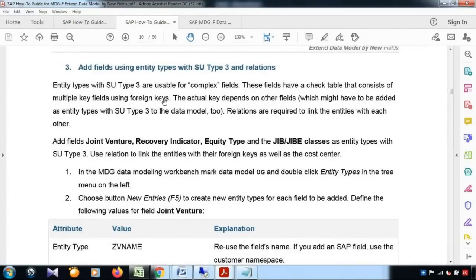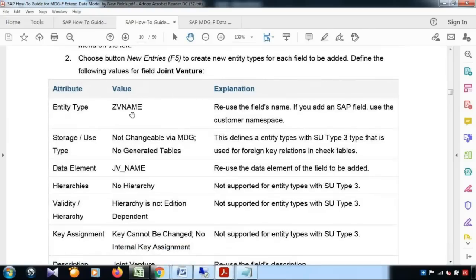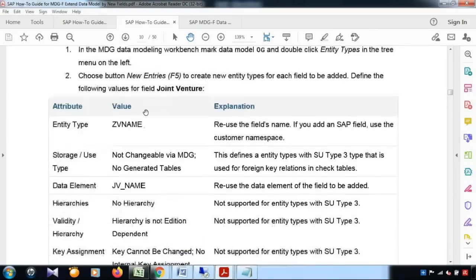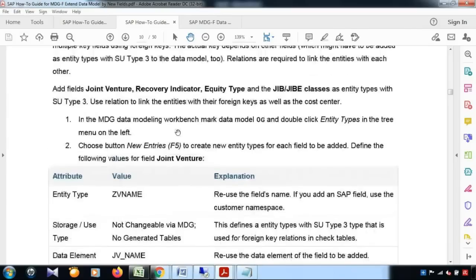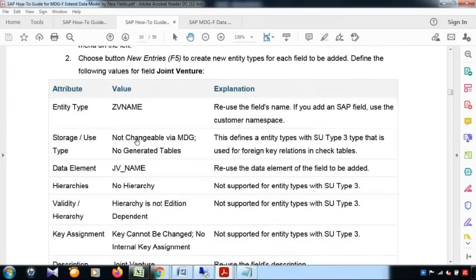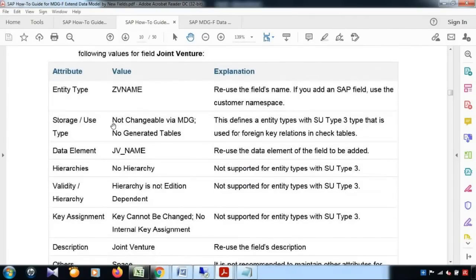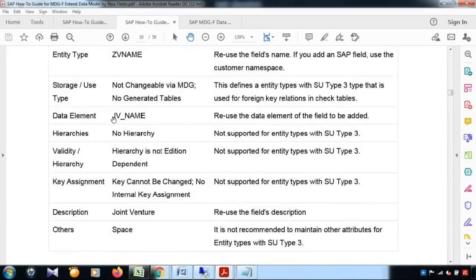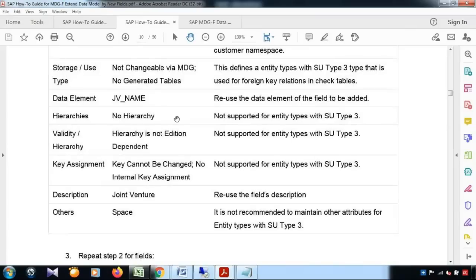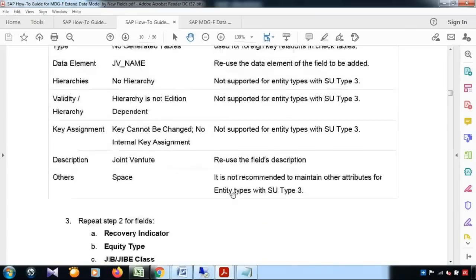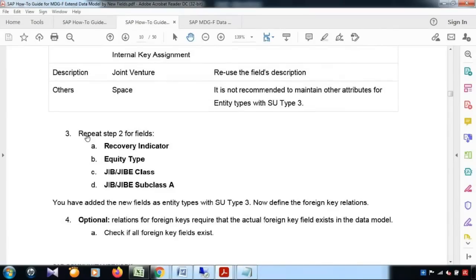Entity type name, this one you can give. This is for joint venture. Storage type, not changeable via change equal, that means type 3. Data element you can create, okay, and no hierarchy, etc. This one. Then repeat the same for the other 4 basically.